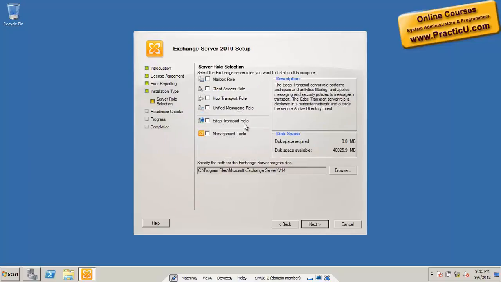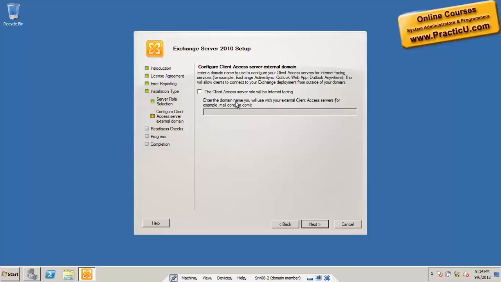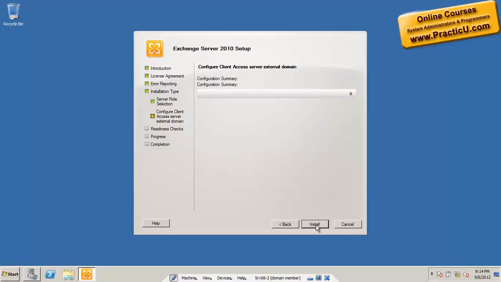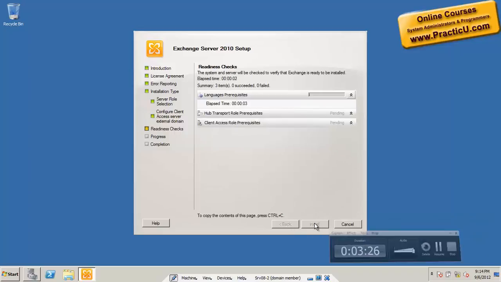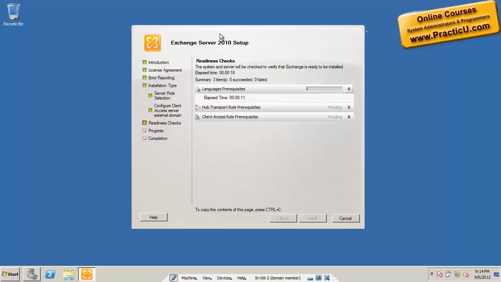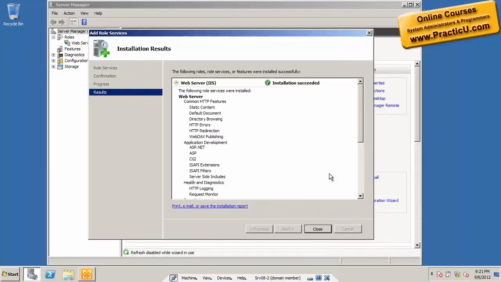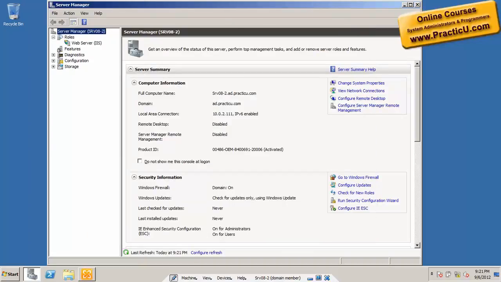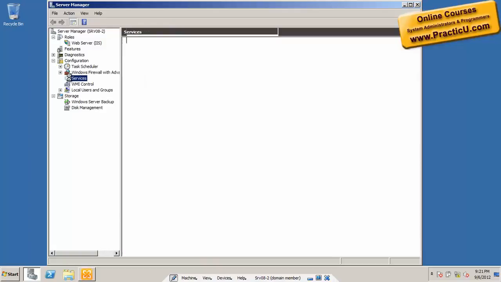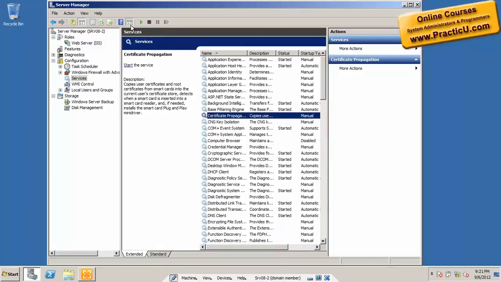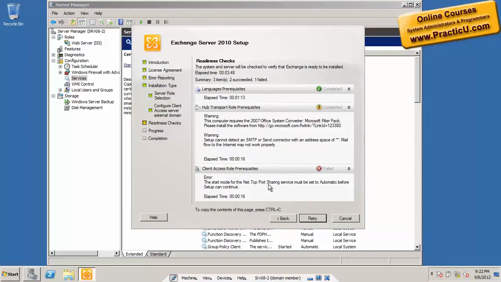We go to Custom Installation and we choose the Client Access and Hub Transport roles. Here we choose the external name for Outlook Web Access. Prerequisites check. Now let's handle all the features and prerequisites. .NET TCP port sharing.